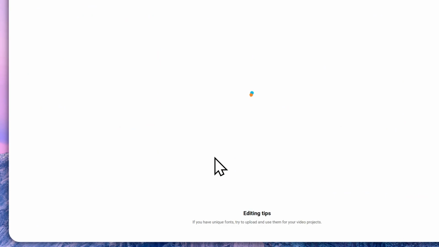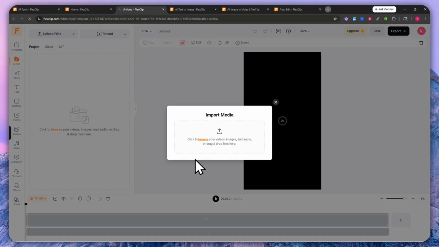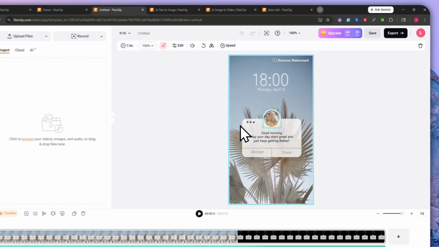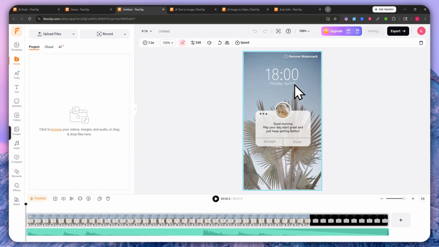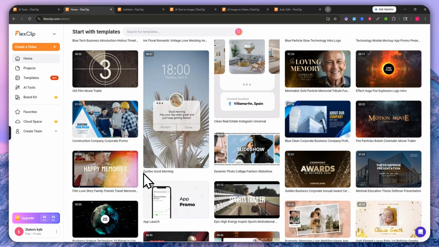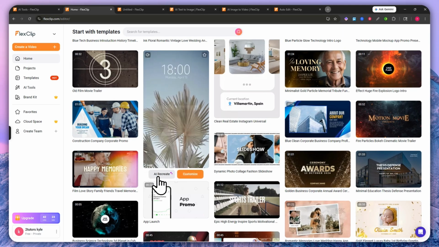So you can click here on customize, and it's going to take you into the editor just as I have discussed earlier. So now you know how you would be able to do this here. But basically, this is how you can customize them if you would want to customize them manually. However, if you'd want to go for the auto mode or automatic method, then you can go for AI recreate right here.